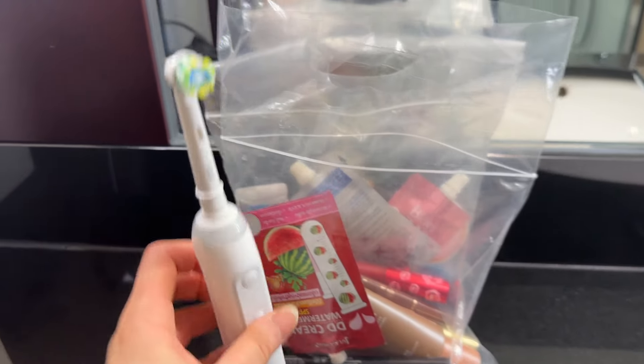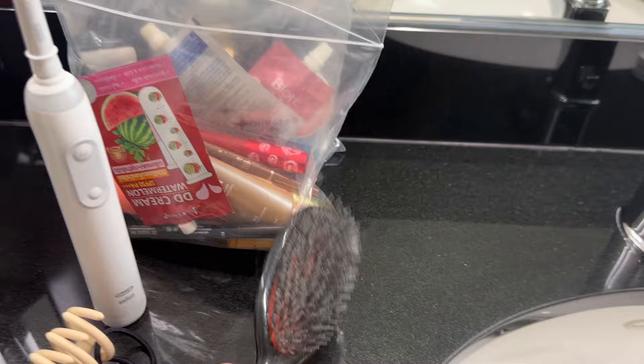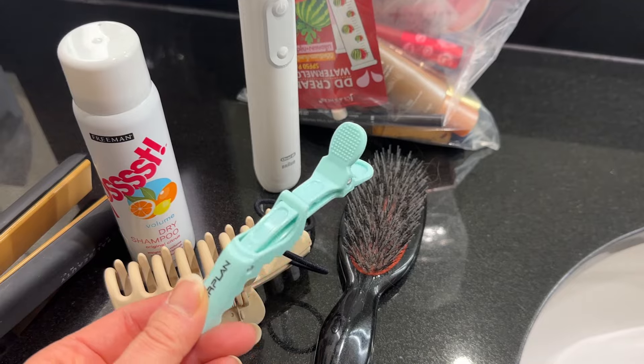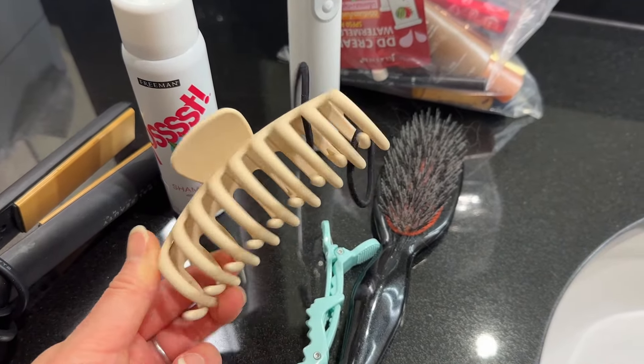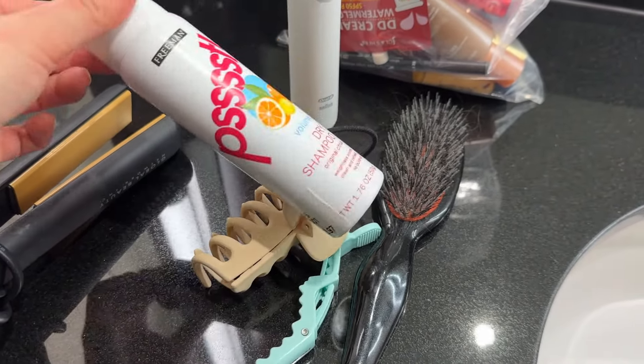The pearl necklaces will dress up the outfits a little notch. I'm going into the bathroom now — I usually leave all my toiletries, toothbrush, and flat iron there. They have a good mirror for makeup. For my hair I brought a travel-sized hairbrush, a giant claw clip, two hair ties, and a hair clip for washing my face. My hair is not well-behaved right now so I need something to pull it back if needed. I also have dry shampoo. I brought four or five pairs of socks and underwear — I really like to have plenty just in case.